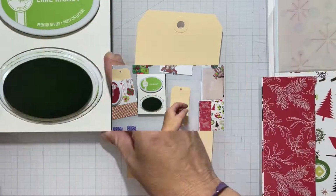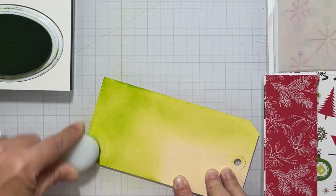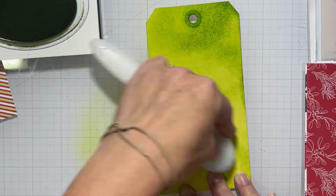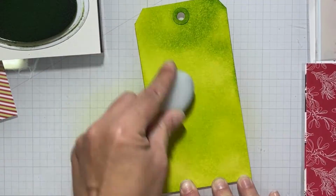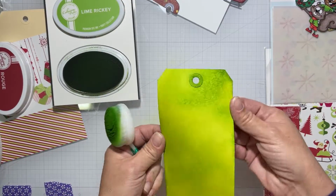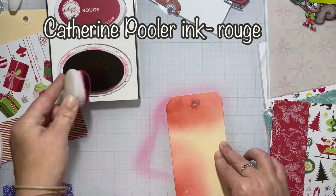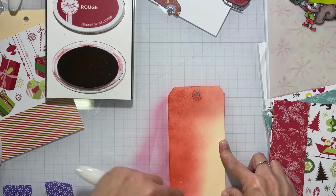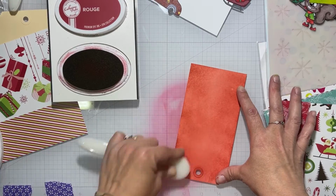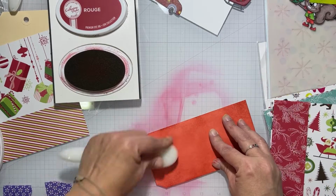So here I have all my images from Clarence Christmas already colored. And today we're going to make a couple cards, but we're going to make 3 Christmas tags. One for each image in the Clarence Christmas stamp set. So for the first tag, I'm going to go with Lime Rookie. And for the second one, I'm going to go with Rouge, all Catherine Pooler inks. And I'm trying to match the shades of the ink to the shades in the pattern paper. So that's why I went with the colors I went with.